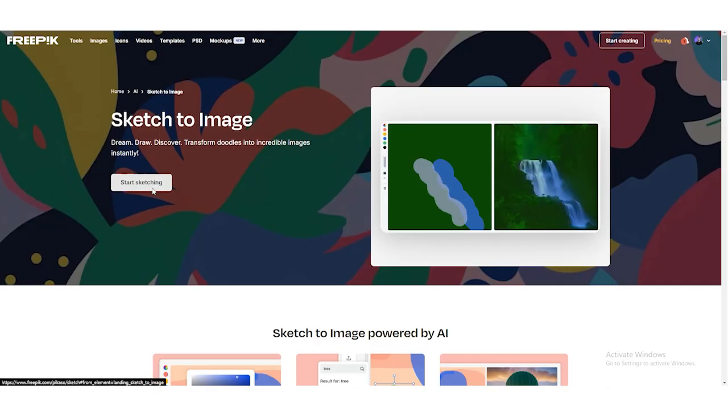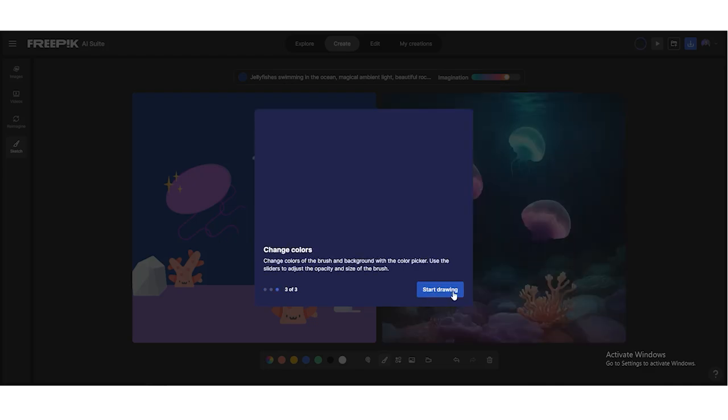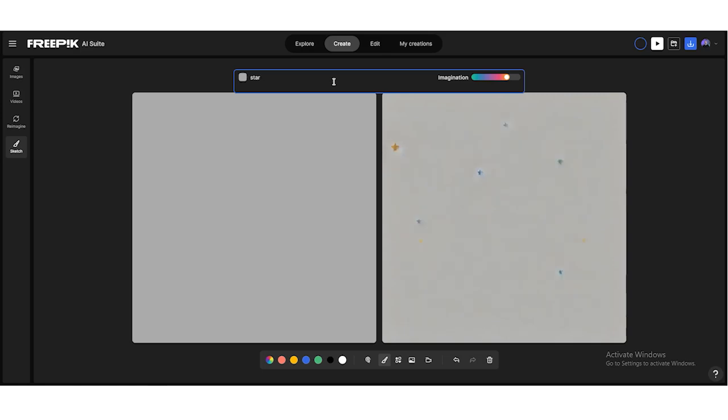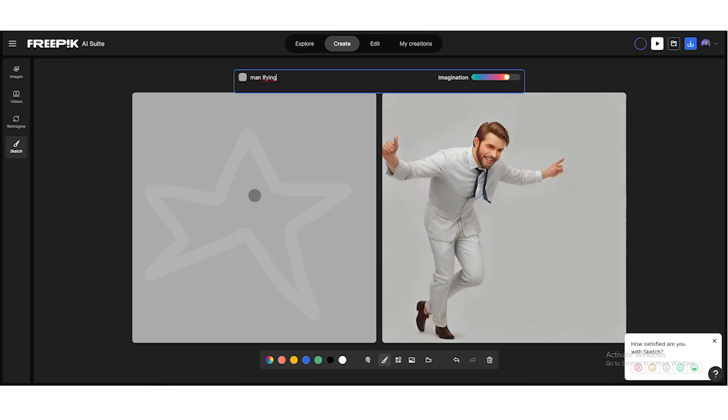As if that's not impressive enough, have you ever scribbled a doodle and wished it could magically turn into a fully realized image? Freepik's AI sketch tool does exactly that. You draw something, anything, really, and the AI transforms it into a polished, professional-looking image. Just click on Sketch, and then type in the general idea, like a treehouse. Set the imagination intensity, and then on the left, you can sketch out your idea for the image and it will show up on the right. I love this feature because you get to be an artist without being an artist at all, and it feels like your own work.